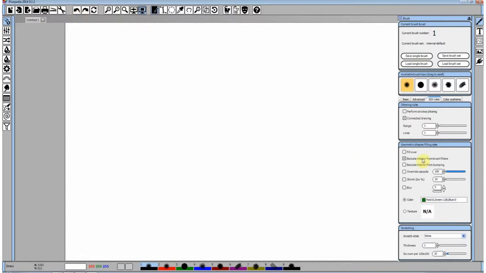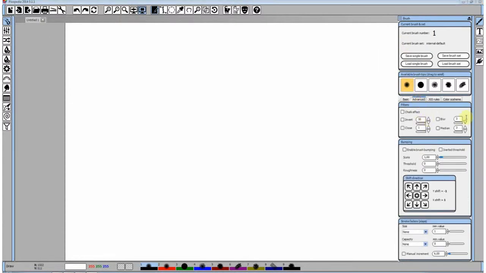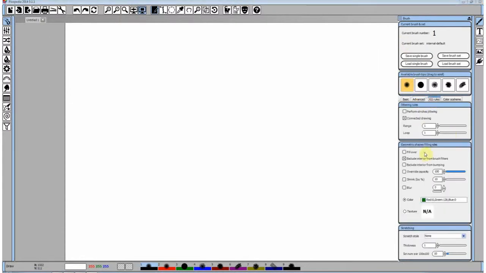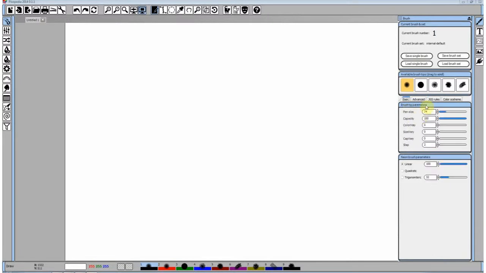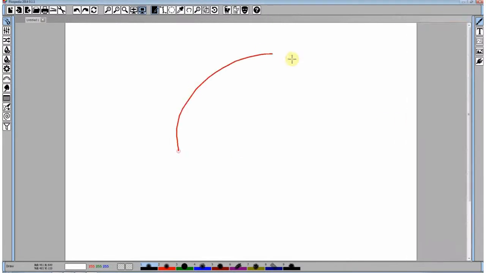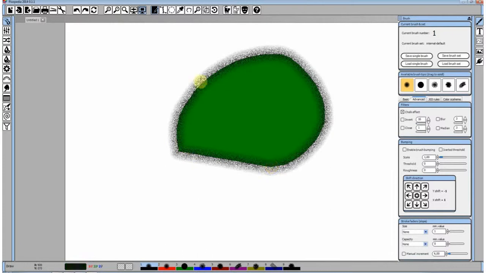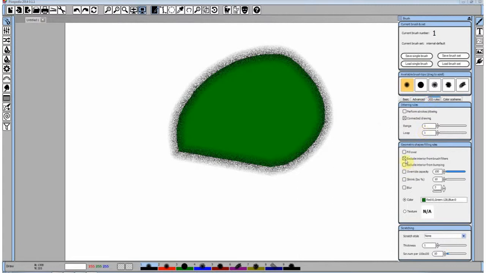Exclude interior from brush filters is obvious: when it's checked, which is the default, all those filters will not apply to our interior. So if we use the chalk effect, chalk is applied only to the brush stroke, to the boundary of our polygon, and the interior is left as is.